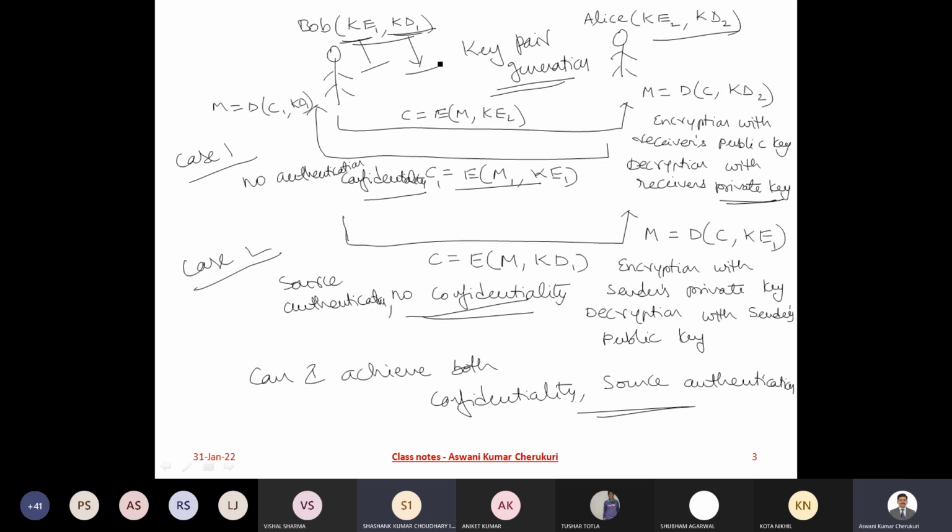So the point is, the KE1 and KD1 are supposed to have some kind of a relation, so that having encrypted with one key, you are able to decrypt with another key. There should be some kind of a relation. But having a relation should not lead to calculation or reduction of the secret key by having a public key. Is it not? Do you find such a requirement here? Yes, sir. So that's the major requirement.